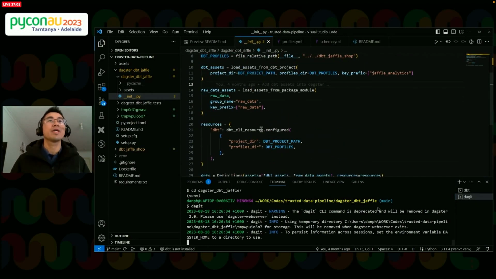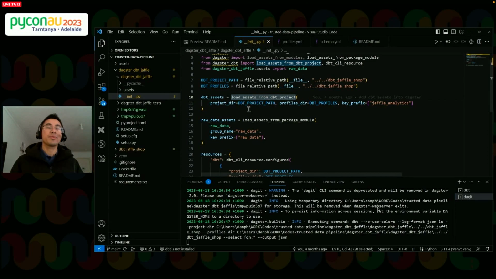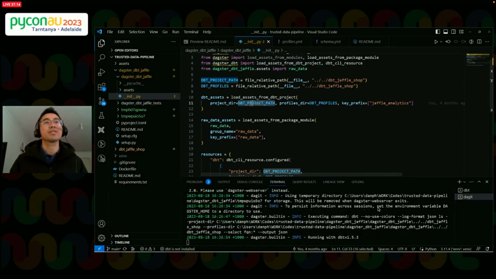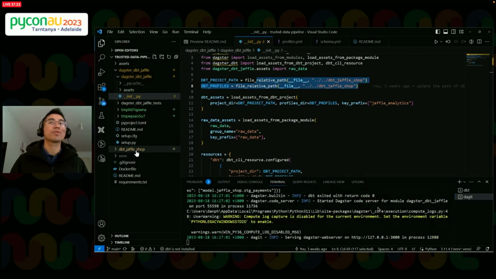The first one is dbt, which we can load by reference. It loads assets from a dbt project, and we can specify the path to the dbt folder, which is this one, the dbt example shop.